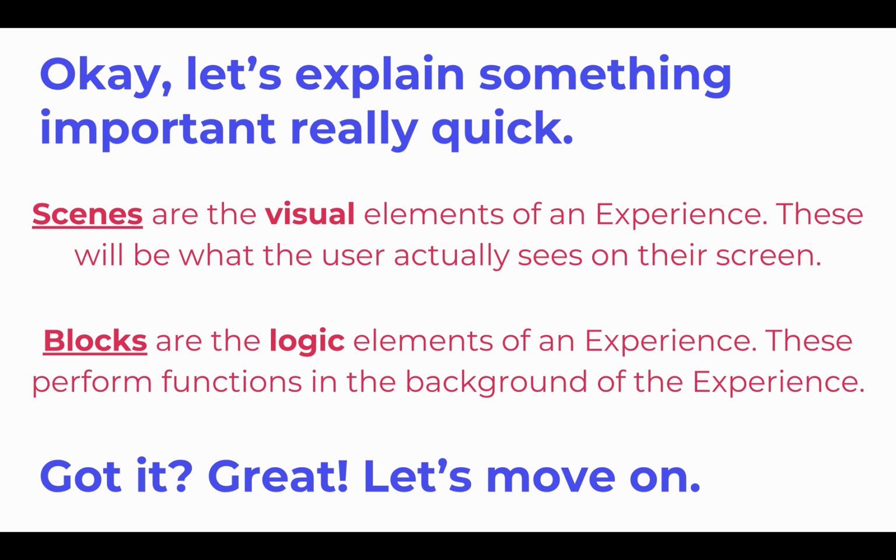Okay, so you may have noticed that when you clicked on Add New, there were a lot of different things that you could add to your storyboard. So I want to explain something important really quick. Scenes are the visual elements of an experience. This is what the user actually sees on their screen. Blocks are logic elements of an experience. These perform background functions within the experience itself. If that doesn't make sense right now, don't worry, we're going to be exploring both of these a little bit later in this session. So for now, let's just move on and continue building our experience.